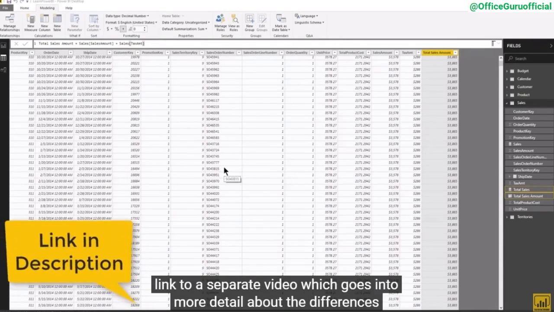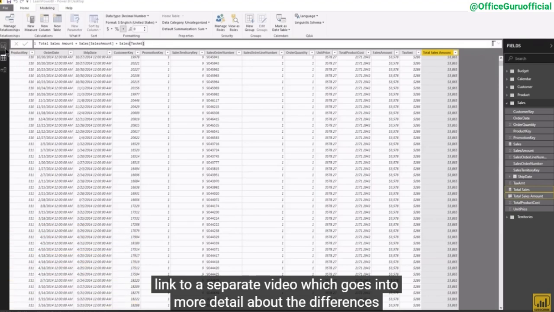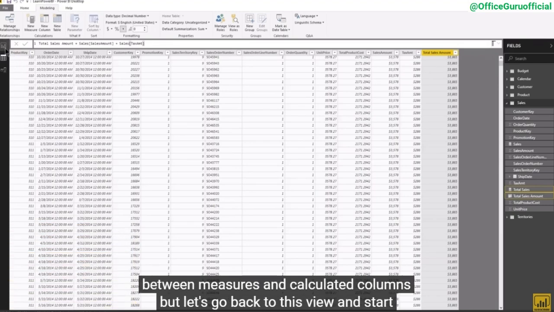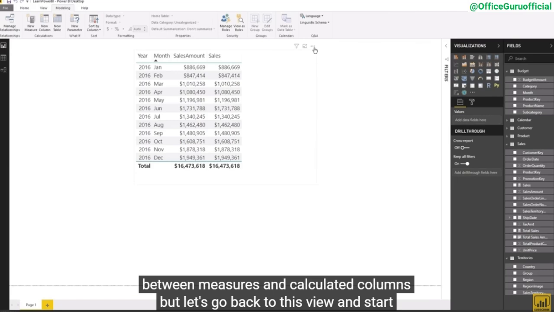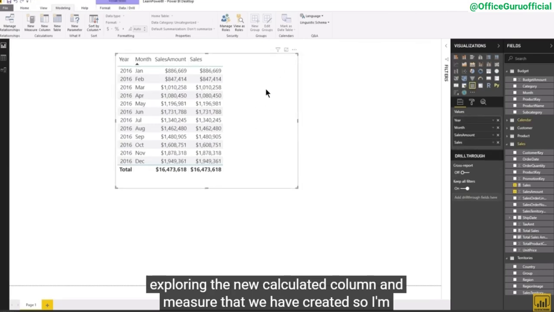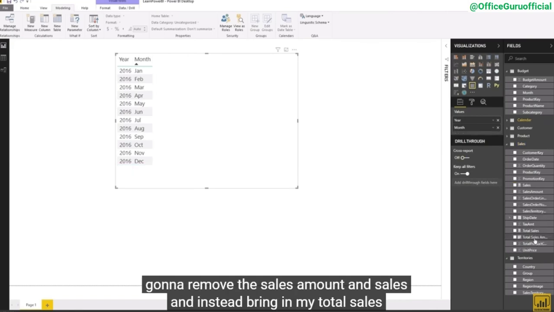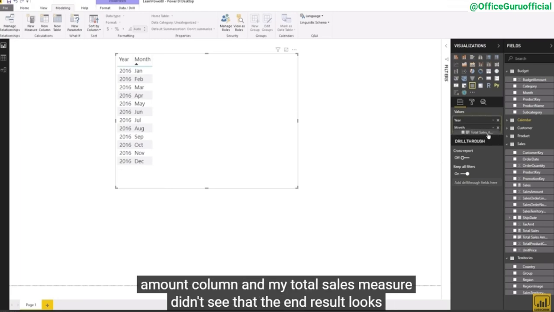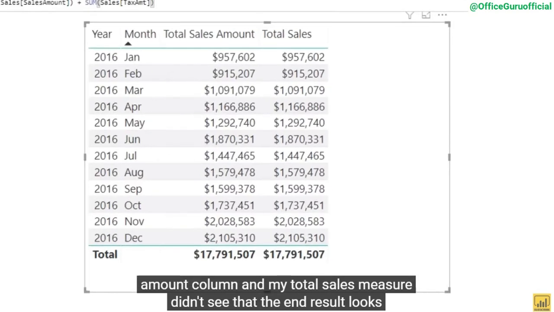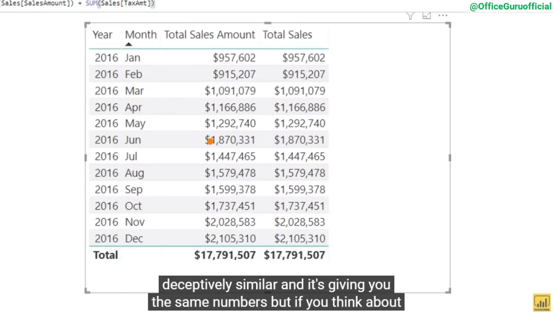We're going to link to a separate video which goes into more detail about the differences between measures and calculated columns. But let's go back to this view and start exploring the new calculated column and measure that we have created. So I'm going to remove the sales amount and sales and instead bring in my total sales amount column and my total sales measure. You can see that the end result looks deceptively similar.